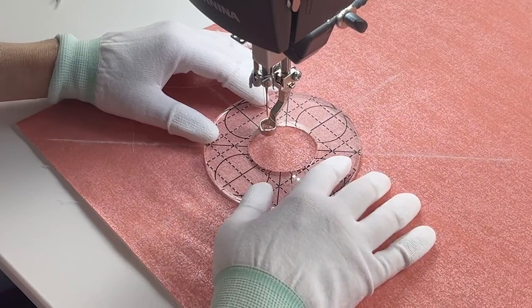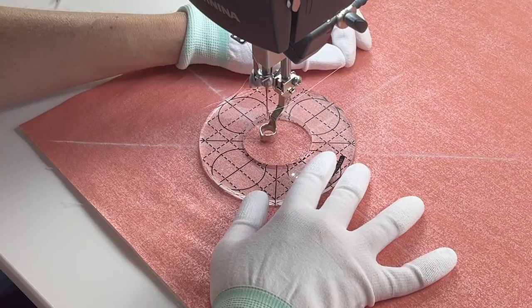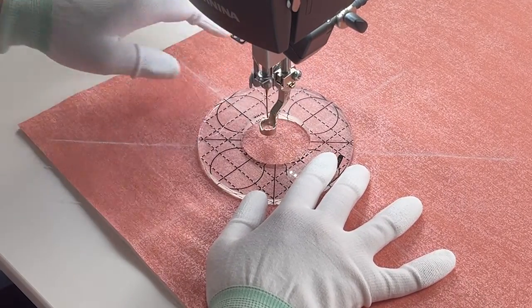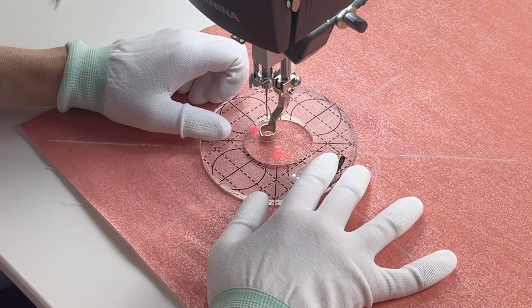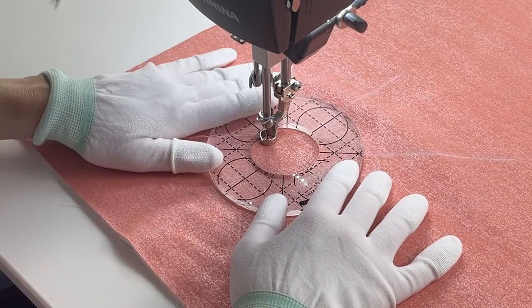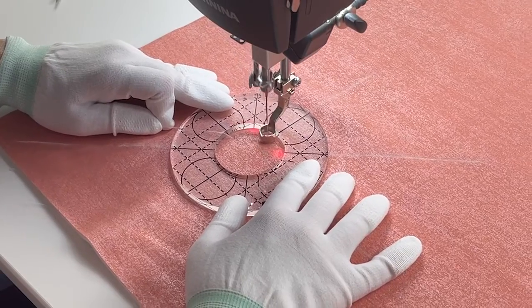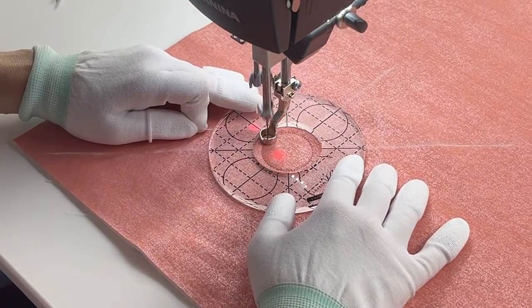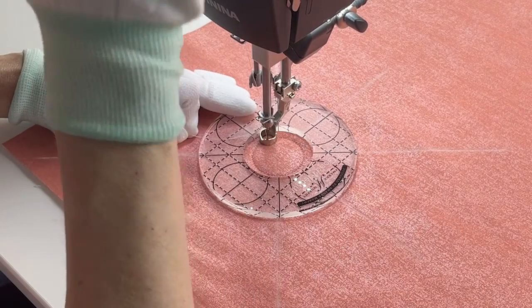When quilting an individual motif, you have the option of quilting a daisy center with the circle ruler first. So bring your bobbin thread up and then bring your foot down, but don't bring over the template until the foot is down. So you see the foot's down there, then I bring over the template, and I'm going to quilt a daisy center. It doesn't really matter what size the center is. The daisy templates have several markings for different sizes of centers. And as I said, this step is optional.